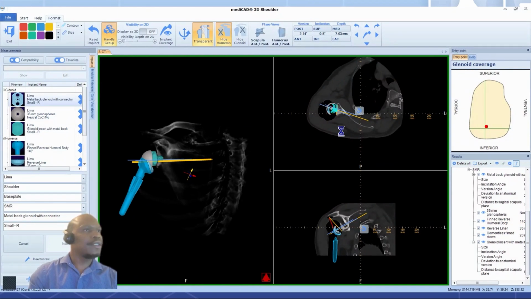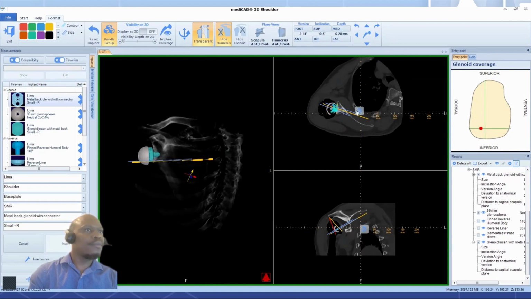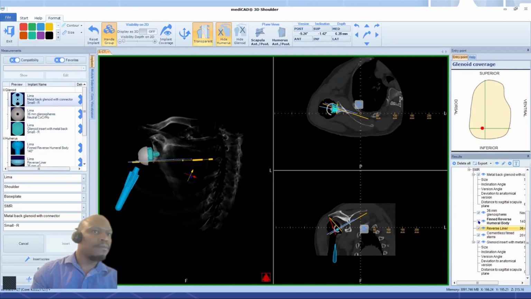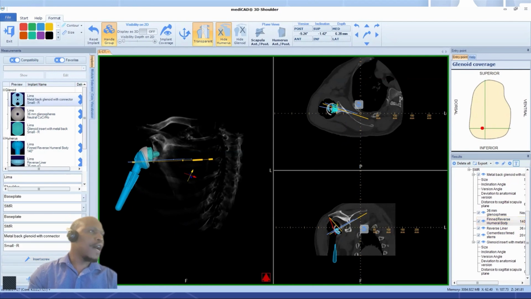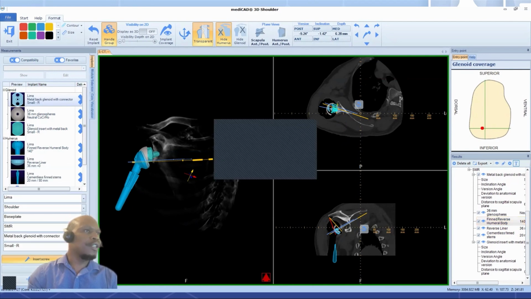And as you can see, I think it's too high. On the bottom left, here you can manually insert the screw, or you can just click the arrow for automatic insert. It will insert the screw automatically for you.